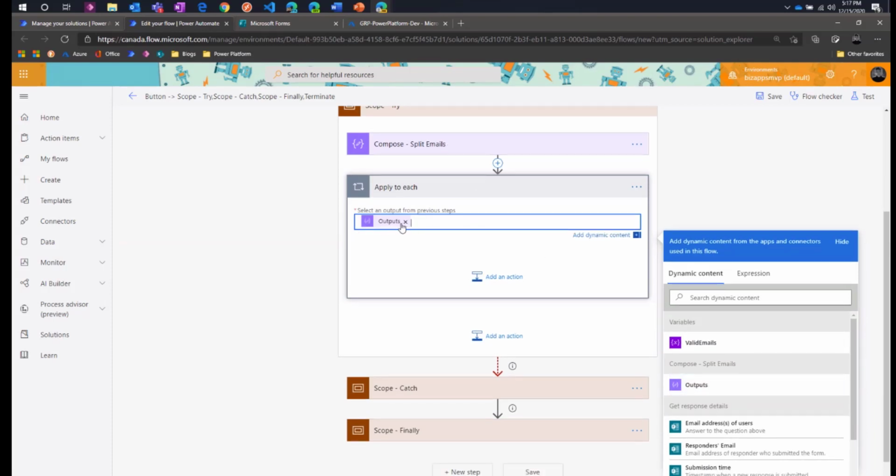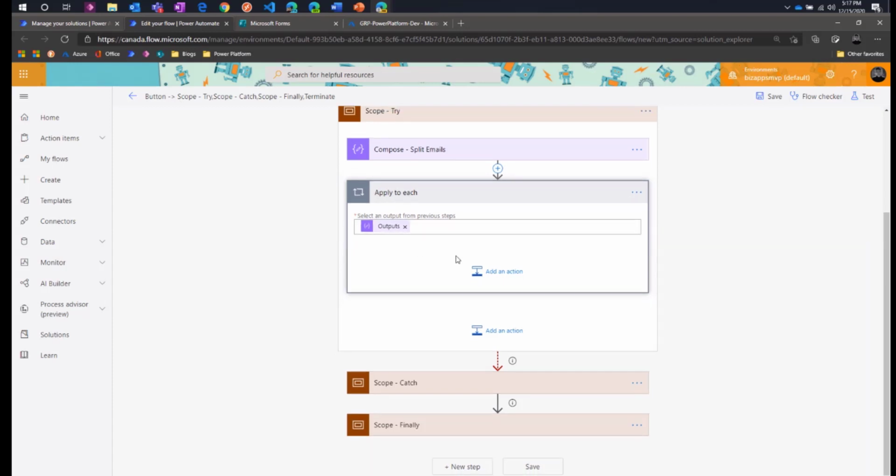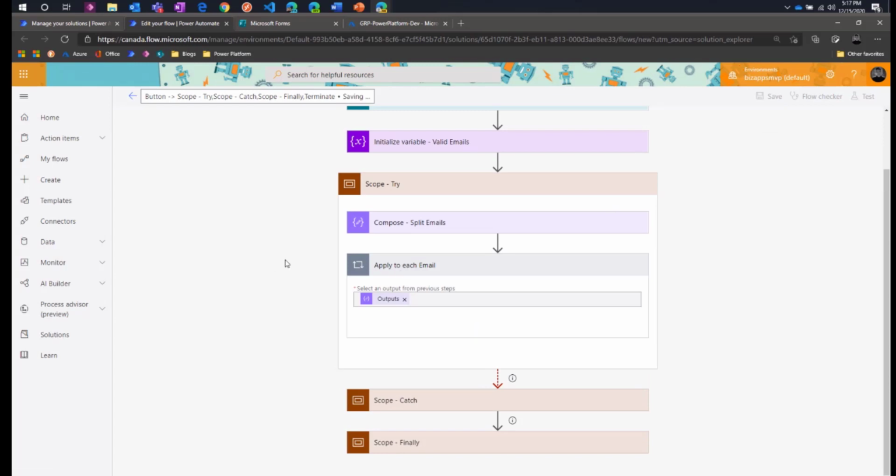This should return every single email that's coming in. Even if it's just one, it's going to put it in here and it'll be one. So maybe I should rename this apply to each email. I'm going to save it just in case something breaks later on.